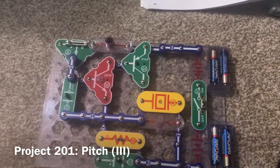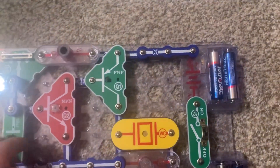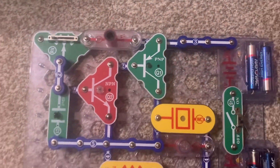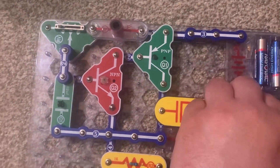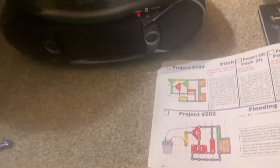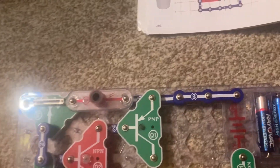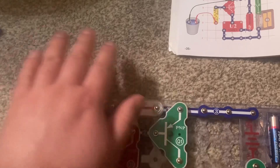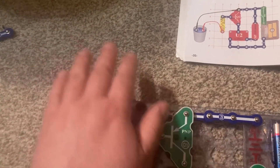For the third variant of this circuit, I remove the C2 capacitor and replace the R5 resistor with a photoresistor. I'm going to turn on the slide switch and also turn on the radio. You can hear the sound through the speaker, and when you wave your hand over the photoresistor, affecting the light levels, you can change the sound.